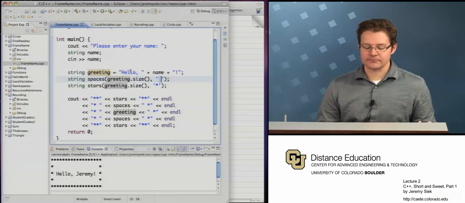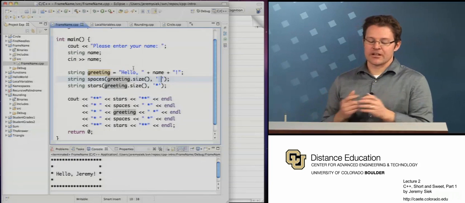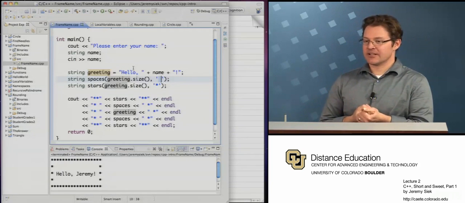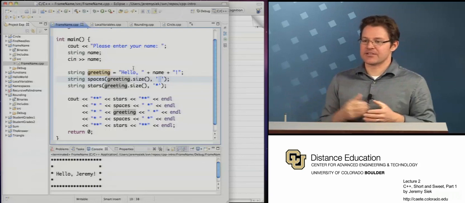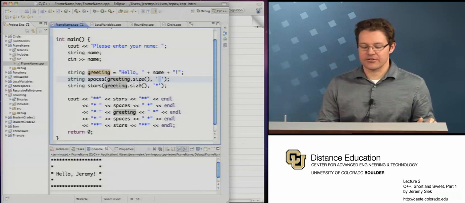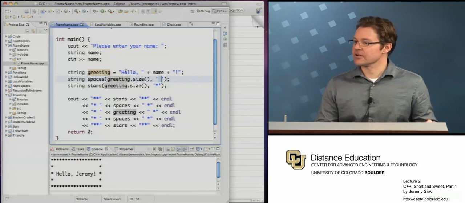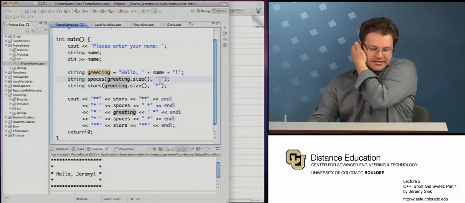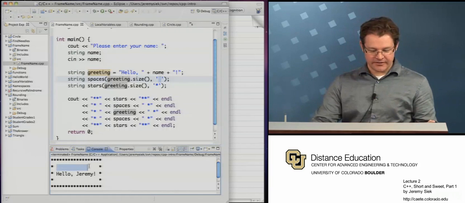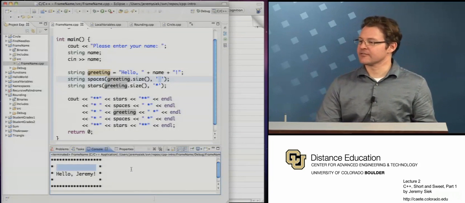What it does is replicate that character as many times as the integer argument, the first thing. So it's going to create as many spaces as the length of this first string, and we're going to use this to fill in this region of our framing.